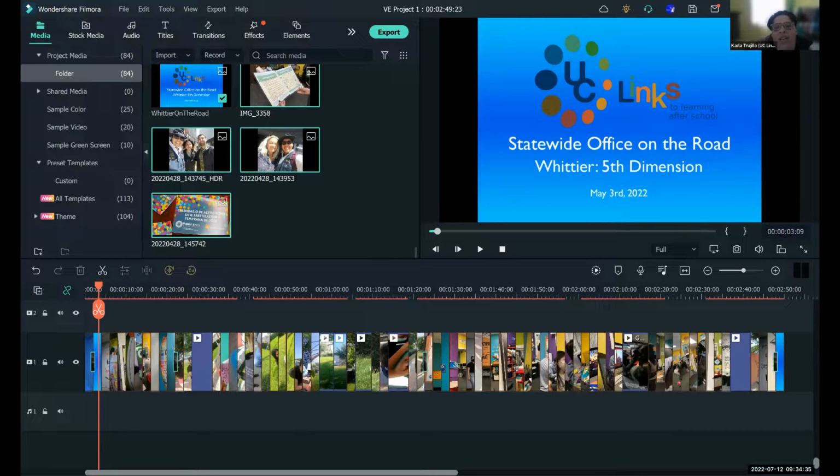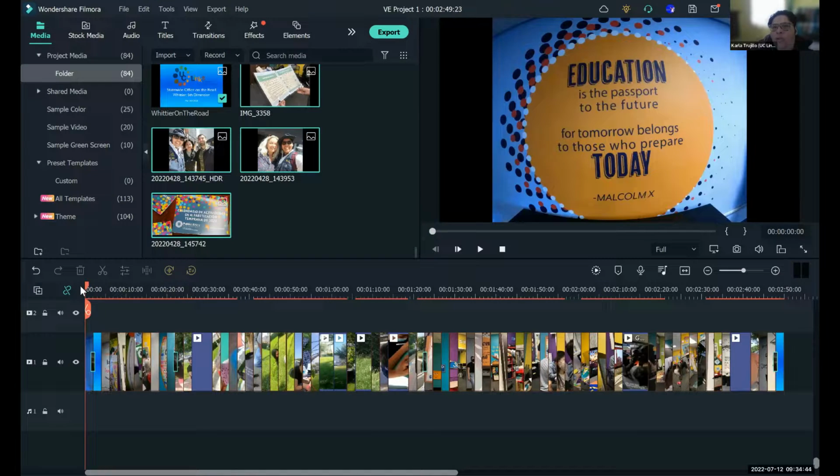So what I did was, okay, let's begin it with a pop. How do you want to open your story? Well, I wanted to open the story with this photo because it's one thing that really stood out to me when we were in Whittier, right? They have all of these things all over their wall. And when you walk in, you feel this, wow, you really are in a place where you're getting this beautiful education. You're sharing space with these beautiful people, right? And look at that. Look at this beautiful quote. Education is the passport to the future. For tomorrow belongs to those who prepare today, right?